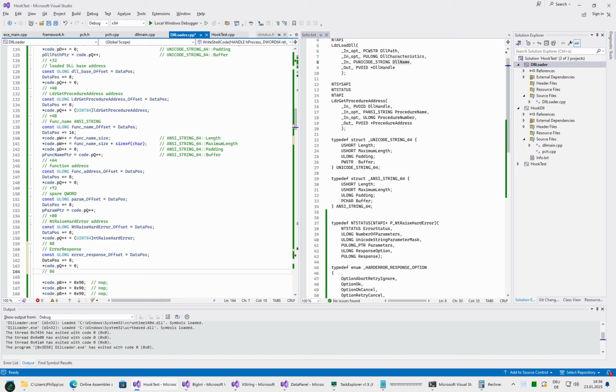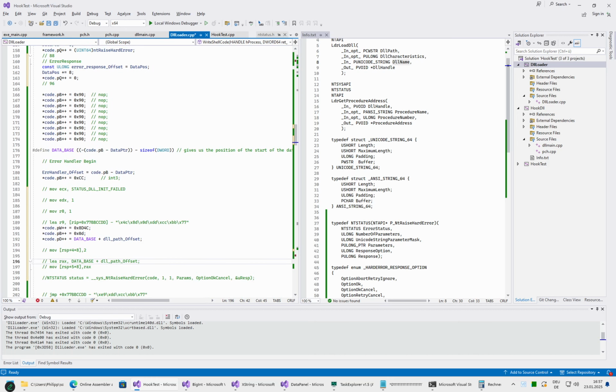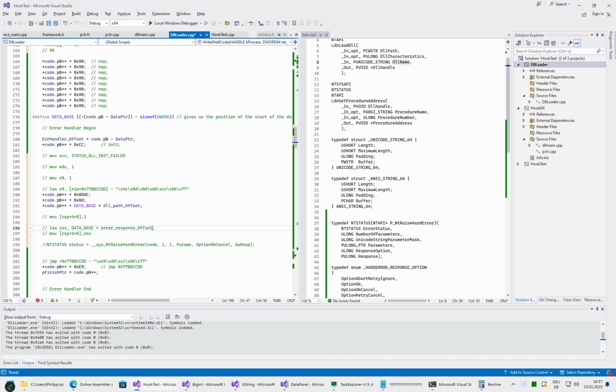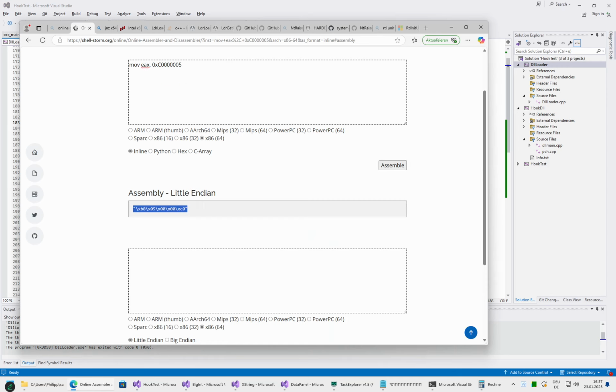But for the level DLL base, will that be correct? It should be correct. Lea rax, something like this. Okay. Let's start assembling the code. What was it?